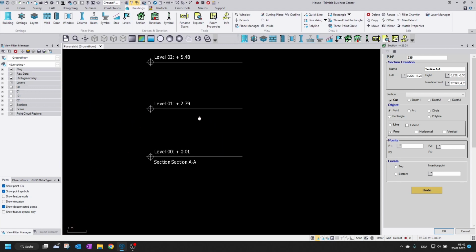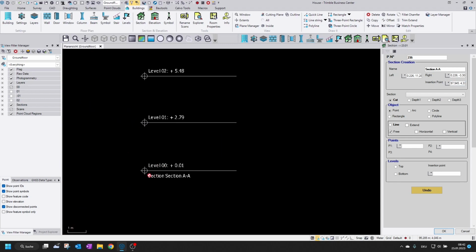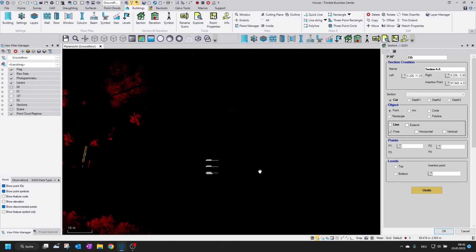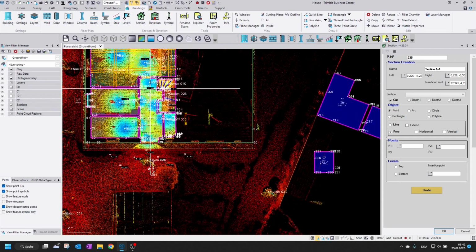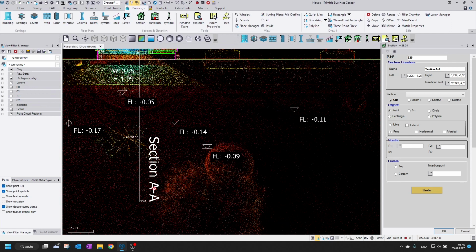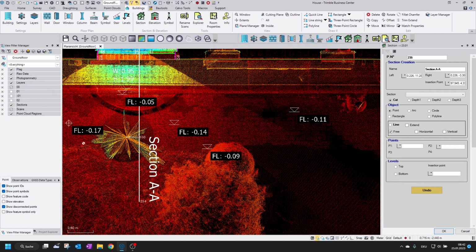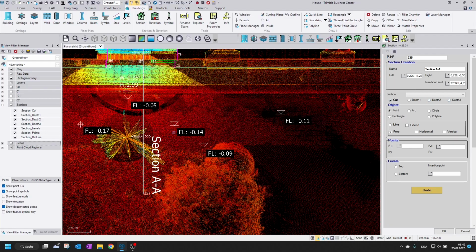So we see already that we have 3 levels, the 0, 0 with the standard elevation for that level, the 0, 1 and 0, 2, section AA, and we see that the software has created here also the text also looking into this direction. And because we chose the automatic layers, all the elements that we create will be created here on the section cut if we are there. Depth 1, depth 2, depth 3, and then the points, the ref lines, and the levels.